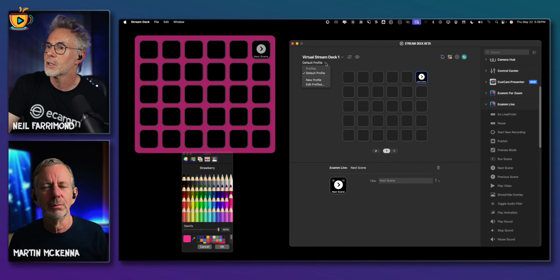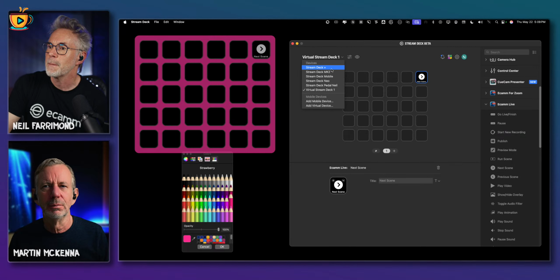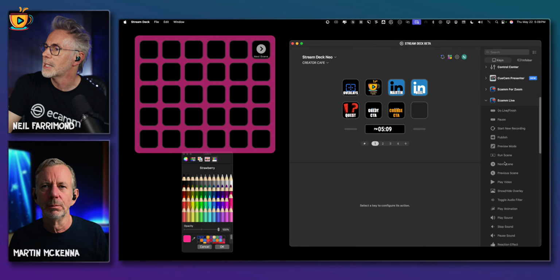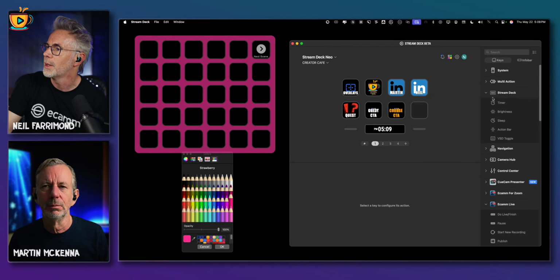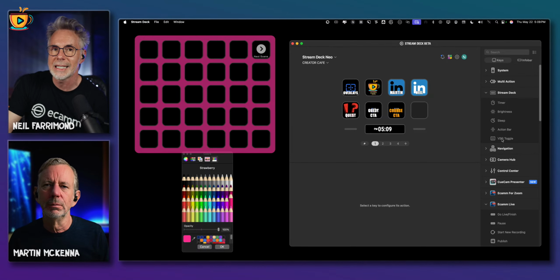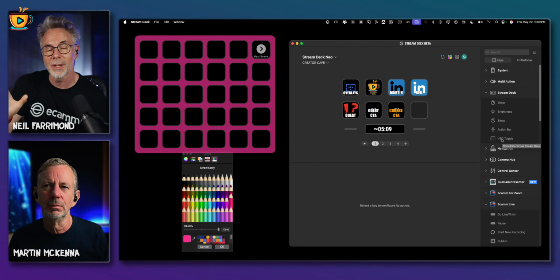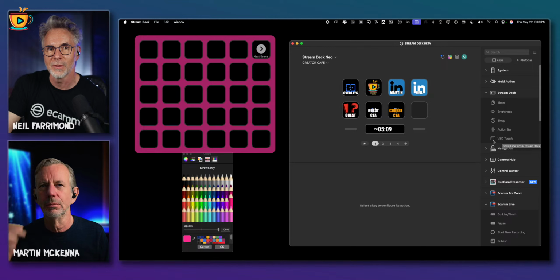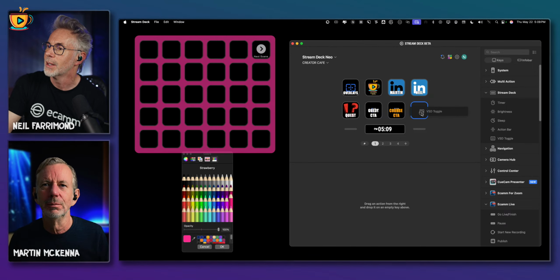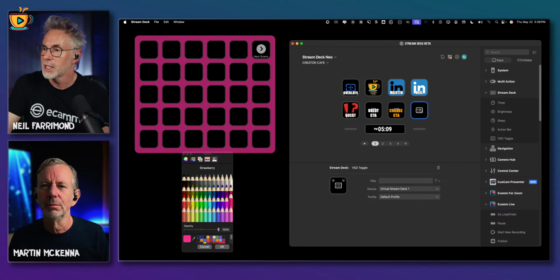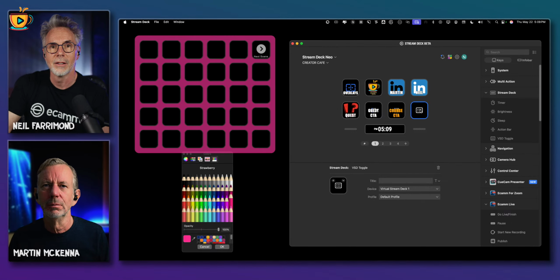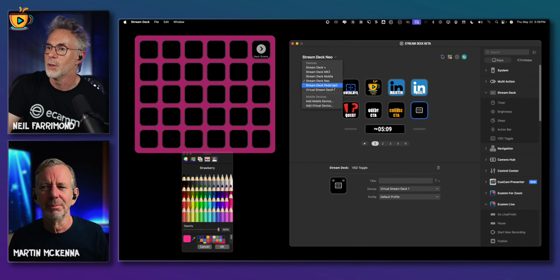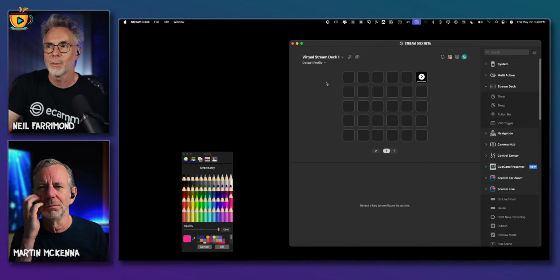So if I go to a Stream Deck where I don't have anything, let's go to the Neo. I've got a spare button here down at the bottom. Let's go and find this new action. So in the Stream Deck, you'll see here they've got this VSD toggle, and they're calling the Stream Deck a virtual Stream Deck, VSD, which is not to be confused with VST, which is virtual studio technology, which gets confusing. So all they've got here is this toggle. So when I'm on my physical Stream Deck now, I can show and hide the virtual Stream Deck. I thought it would have been better if they'd actually made it so you can show and hide the virtual Stream Deck with a click of a button. I think it's a bit of a quirk.